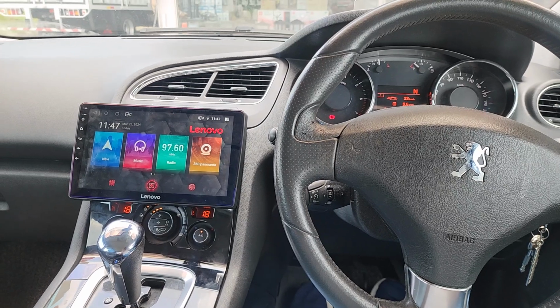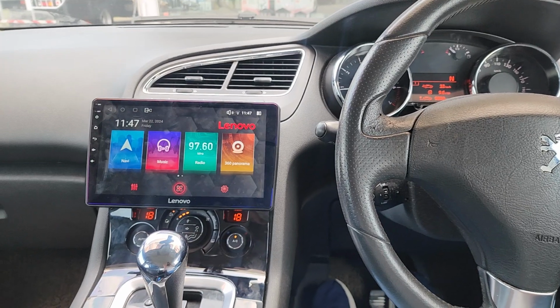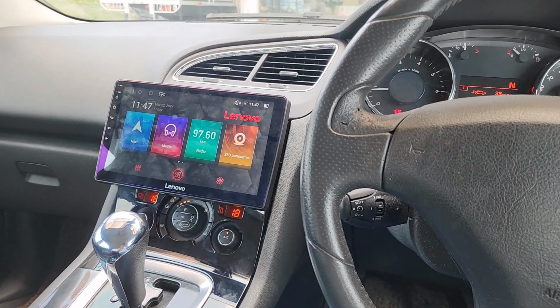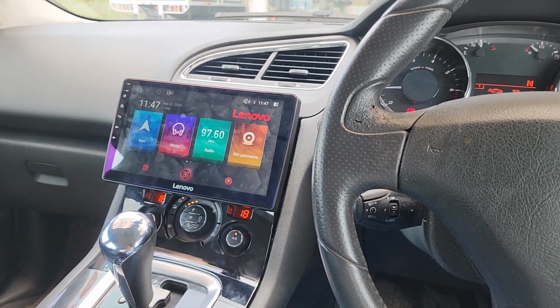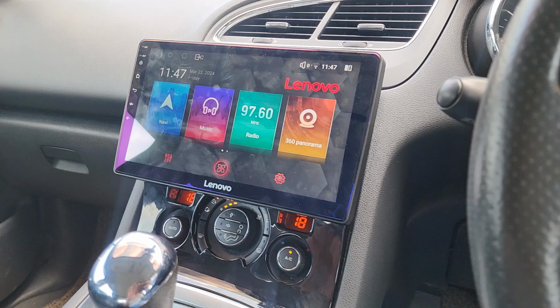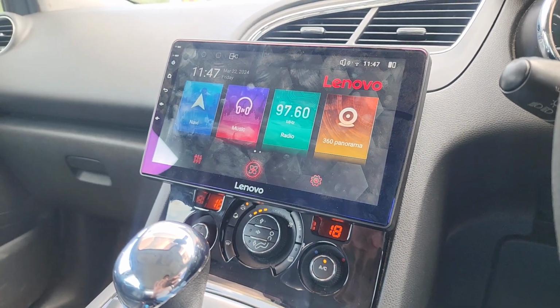Peugeot 5008 or 3008, 2009 to 2016. Install Lenovo WSSX Android big screen player. This is a special add-on to convert 9-inch to 10-inch.